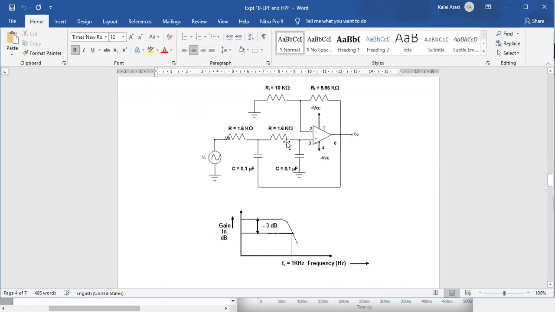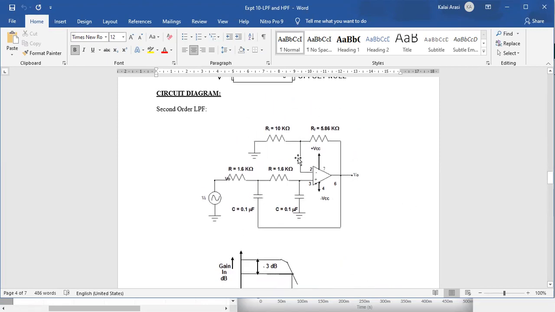If you are having one RC pair, you will have first order filter, two RC pair, second order filter. So this is the second order low pass filter. For this, you should connect the circuit diagram as per the connection. Once you are given the connection, you provide the input and output. Input, you will give 1 volt, then that should be amplified based on these RC values. You will get the amplified output.